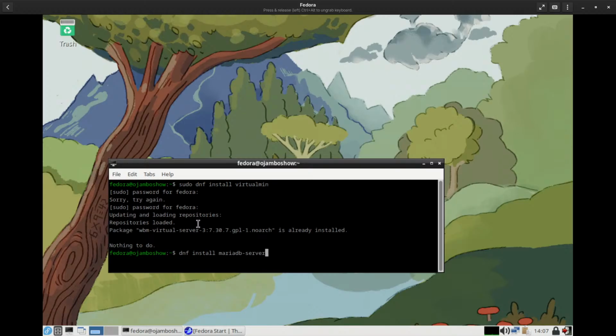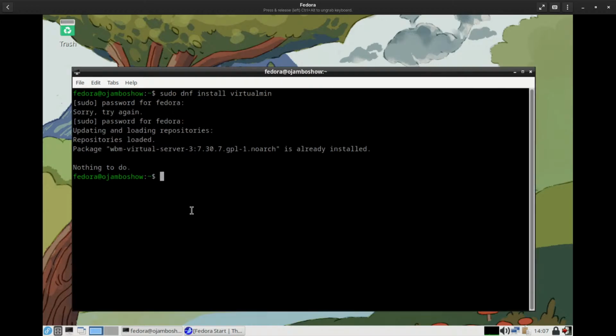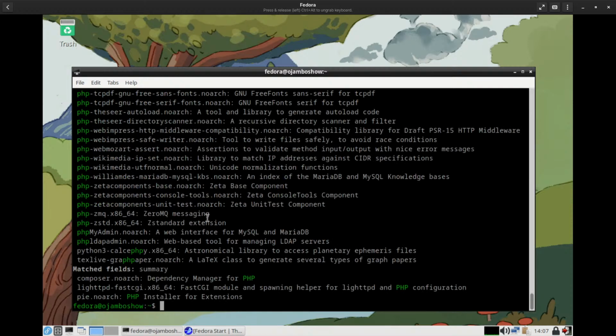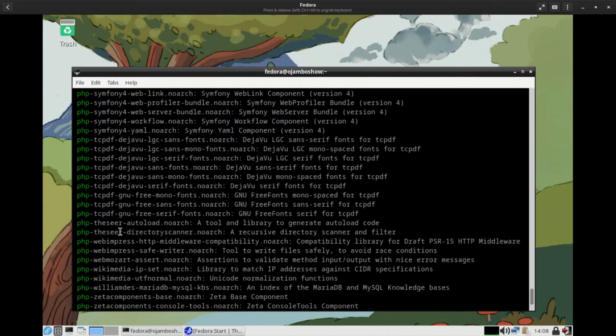That's all I did. Now I'll show you a little trick on the command line if you have to do this manually. Can I zoom in here? Okay, there, I can zoom in. So you can type dnf search, and for example, you put PHP. Oh, I guess I have to do sudo. Okay, so you see there's different versions like this. PHP, you don't have to install phpMyAdmin. I'll show you how you can install that in Virtualmin.